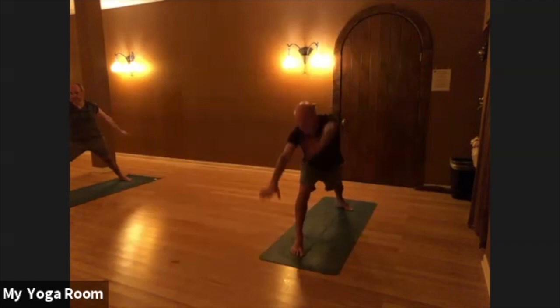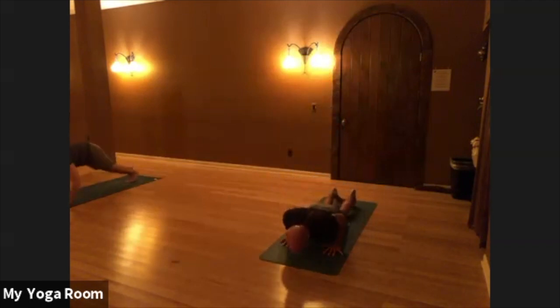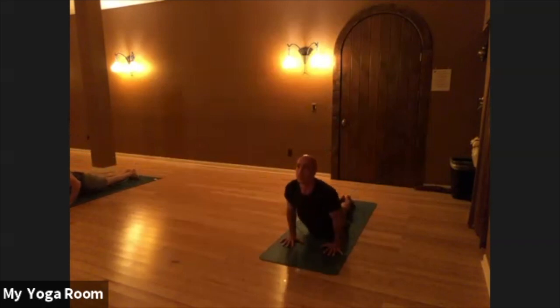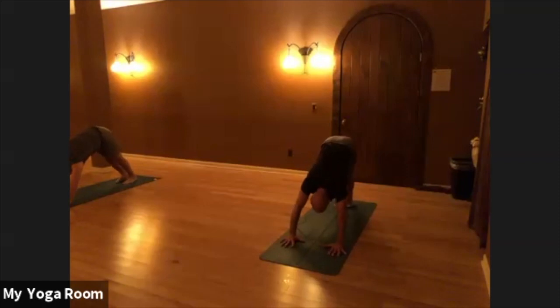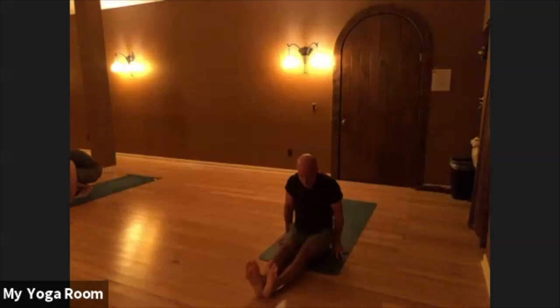Exhale, chaturanga dandasana. Inhale, urdhva mukha. Exhale, adho mukha. Bend your knees, look through your thumbs. Inhale, jump into sit down. Legs are long.